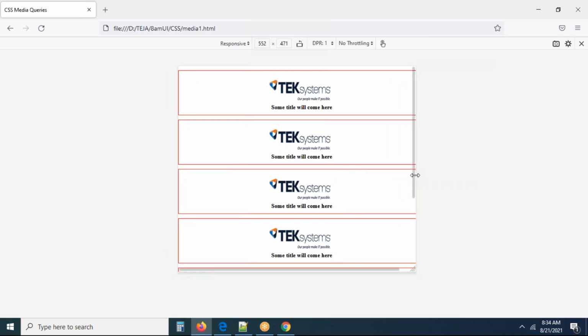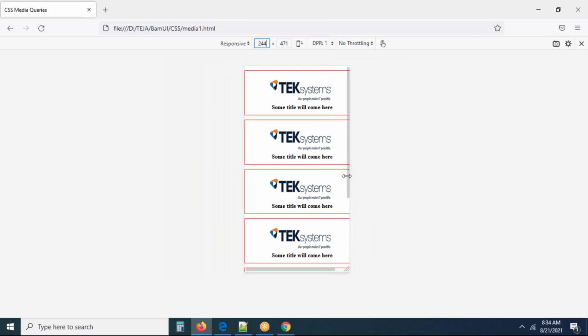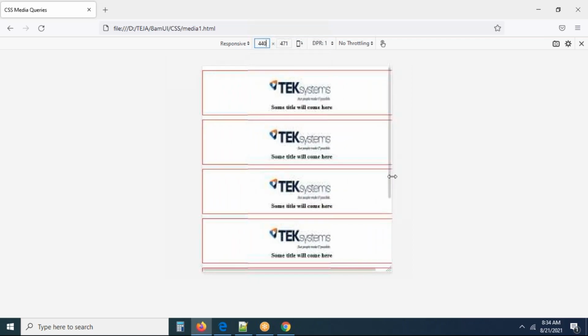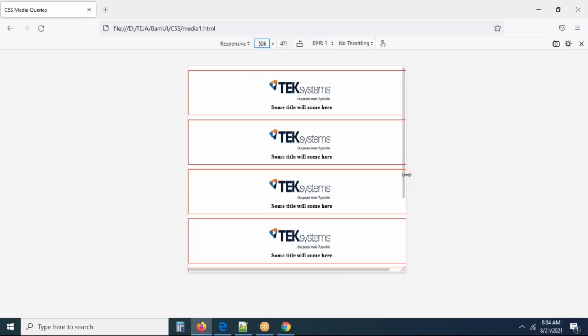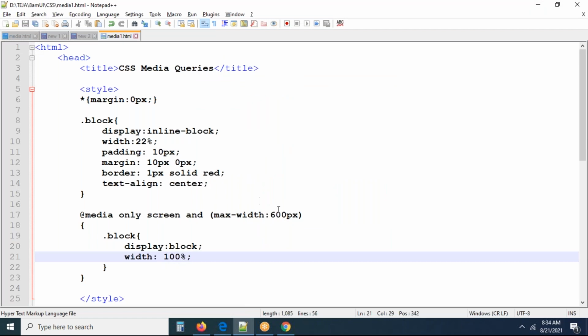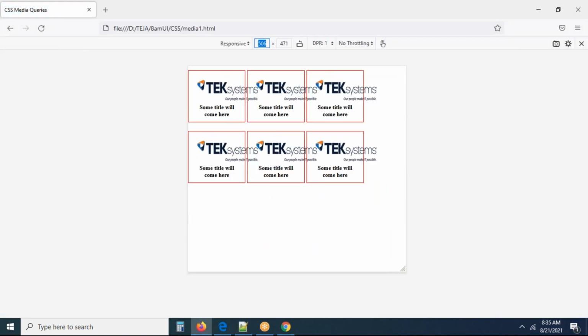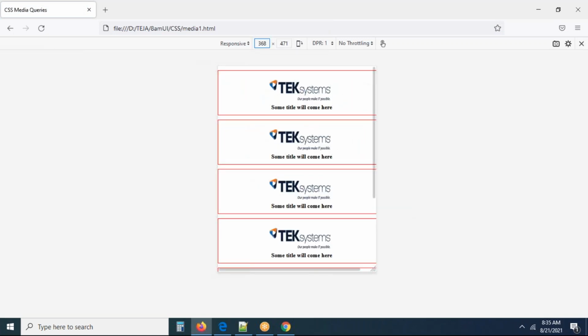So how do you know this is 600? Can you see here? That figure here, 552, this is the height and this is the width of it. So when you're reducing this, the value is decrementing. Can you see? Now it is all 600 below. What do you want to do? Okay, not 600. Okay, 400. If you want to take 400, yeah, you can take 400. Okay, for me, now I'm just going to take 400. If it is 400 below, it should be one by one.